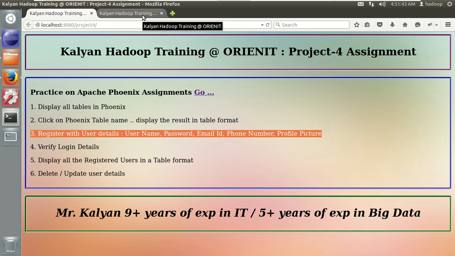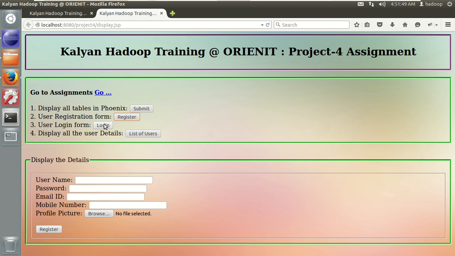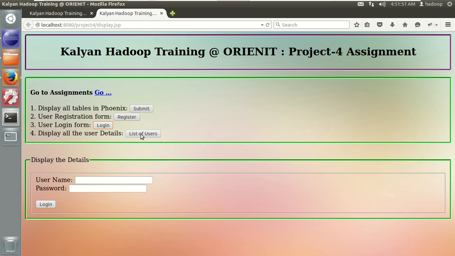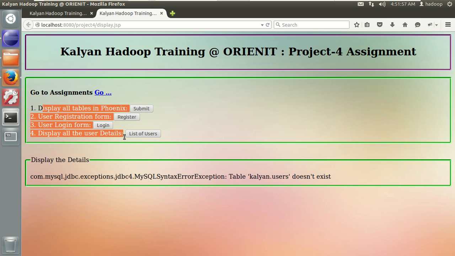So let's check some sample information here. When I click on this, some actions I have implemented for you. This one I have implemented, and this one I implemented, and there is no information from here. If it is databases, it's going to come. I have provided some small implementation here, but not everything. Your assignment is to fill in all these things as part of Phoenix.